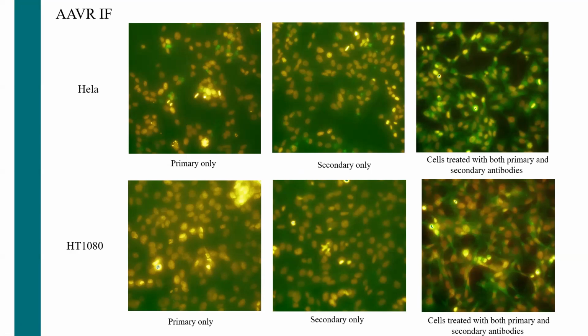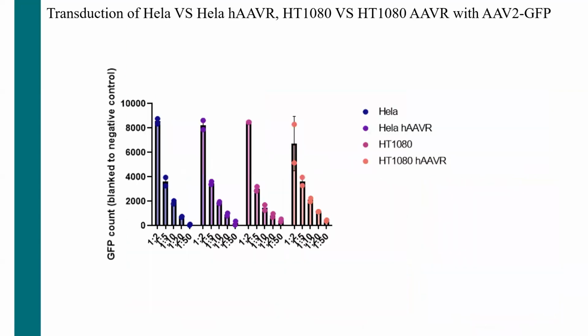This is nice, but the problem is AAVR, R stands for the receptor protein. It's supposed to be on the surface, and it seems like it's in the cytoplasm here. Turns out there was something wrong with the sequence, and the secretion peptide was basically in the wrong place, so the protein didn't go to the surface, and it was free floating in the cytoplasm.